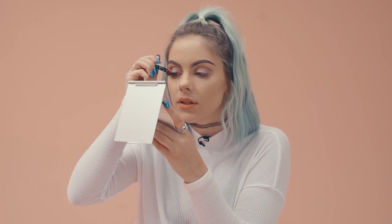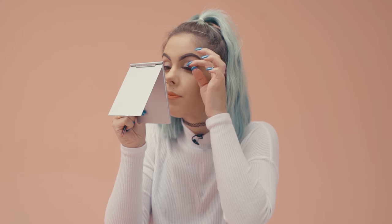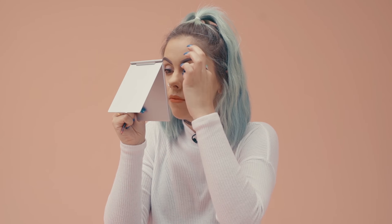I'm going to hold them down for about 10 to 30 seconds to make sure the glue has set. What I like to do when I've got false lashes on is just push them up a little bit to get more volume. Whenever I go on a night out I absolutely love putting a bit of highlighter on and glowing for the night, so I'm going to use the strobe and glow applicator from the kit.